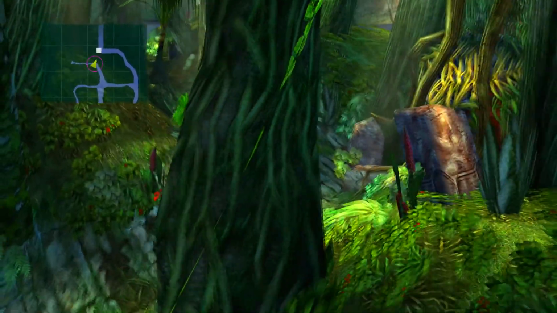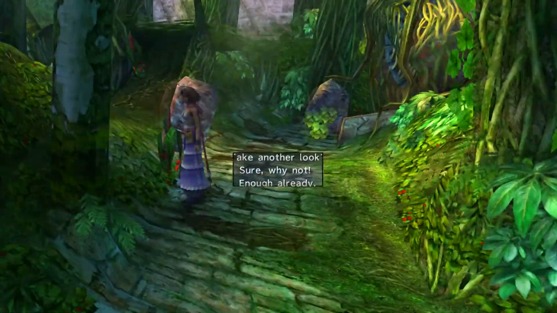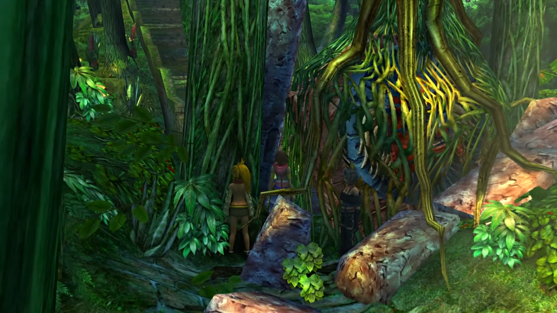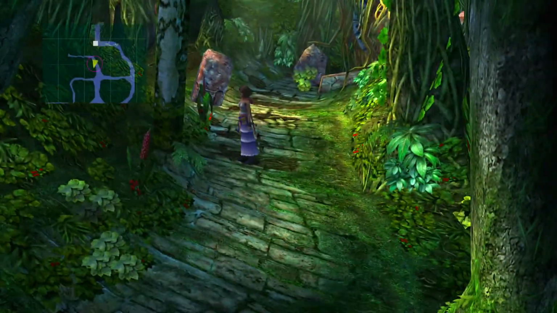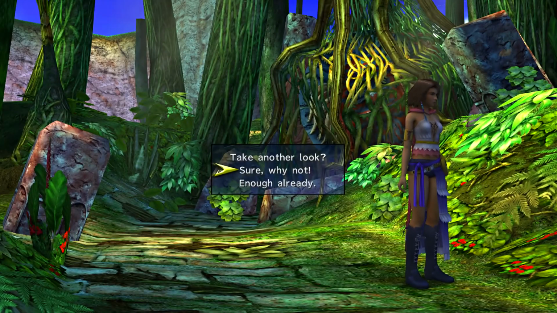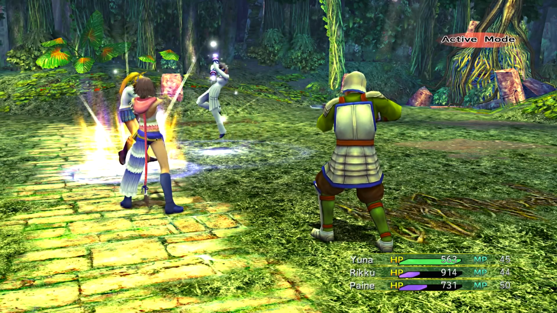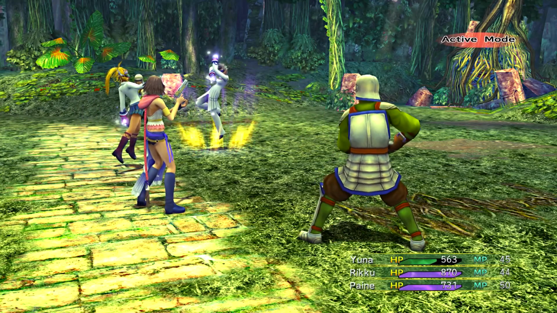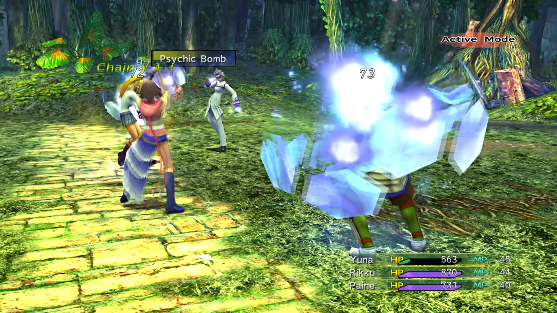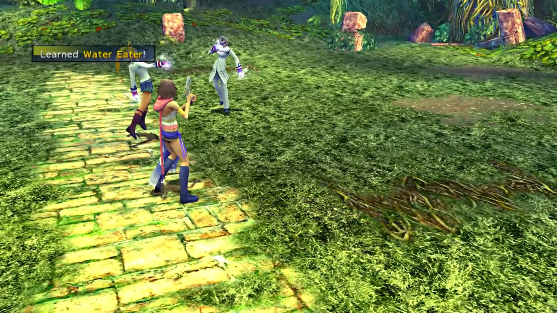But anyway, there is a monkey here, I promise. Oops. There we go, there's the monkey. Accidentally triggered the dialogue again, but that's okay. Enough already, Jesus. Piece of cake? Where's the fun in that? I actually didn't mean to psychic bomb there. I actually tried to spam attack. Ooh, what an eater.